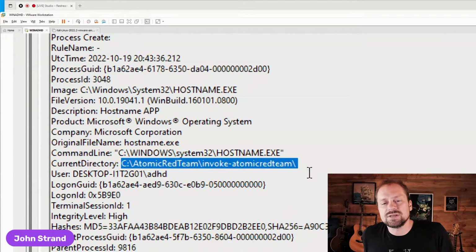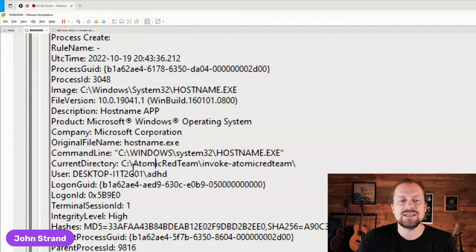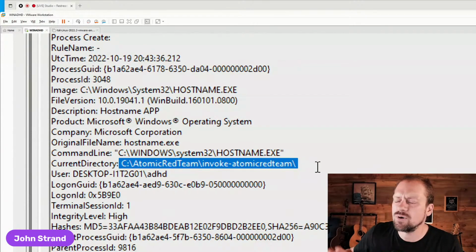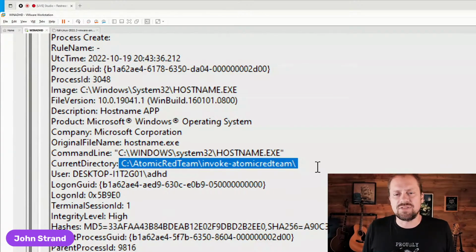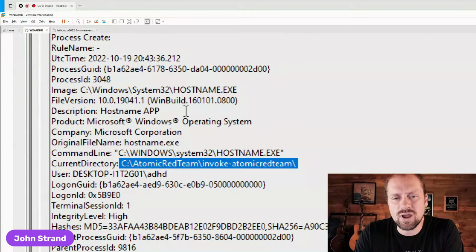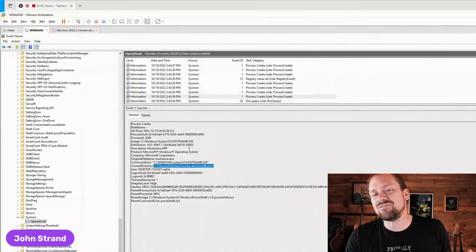Now, when you're doing this, you want to be careful if you execute Atomic Red Team, especially on a system that's sending alerts into a SIEM. You may not want all of those alerts cluttering up your dashboard. So you could create a filter temporarily that says anytime anything is executing from this directory, don't throw it to the actual alert queue to the analysts and generate a Jira ticket and do all of that. Maybe shunt it off to the side so you can make sure that they actually fired. It's a way that you can clean things up in your environment. So it just makes it really easy and wonderful for you to do this type of adversarial simulation.